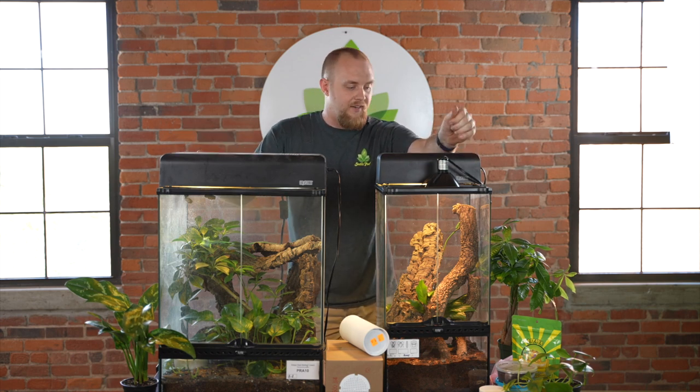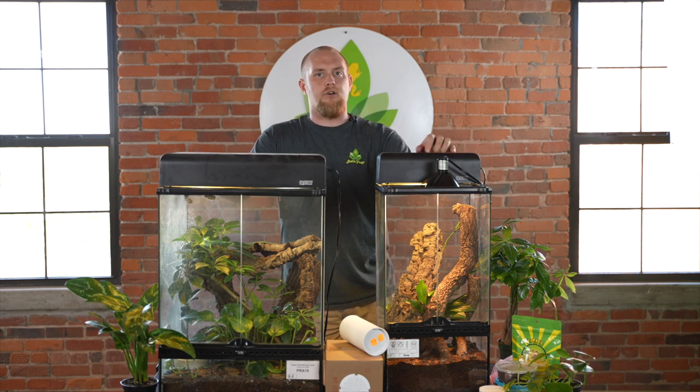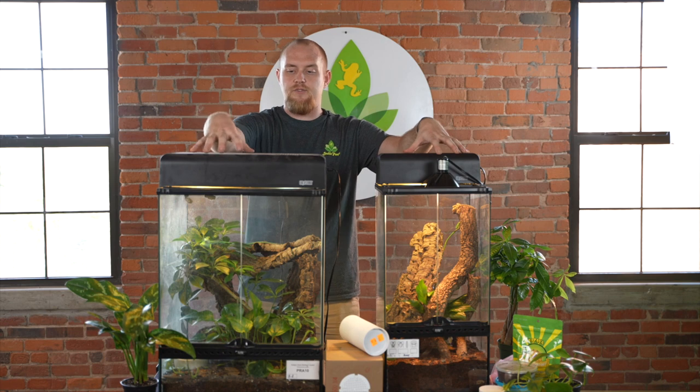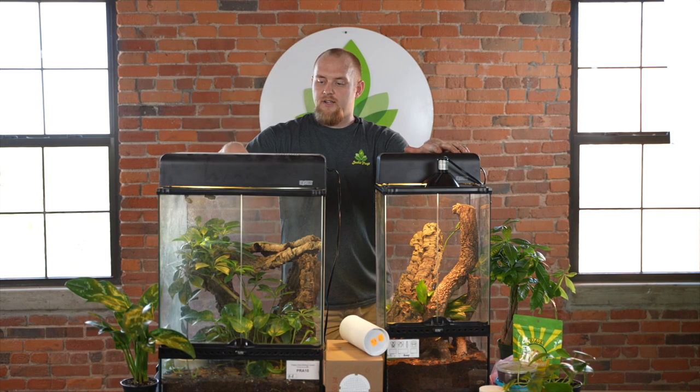You'll see them here. So they need UVB, usually just standard 5.0 bulbs for the UVB. We like to keep them in these Exoterra hoods just because that covers up the back or front portion, depending on where you're putting it, and covers it up and gives it more humidity.